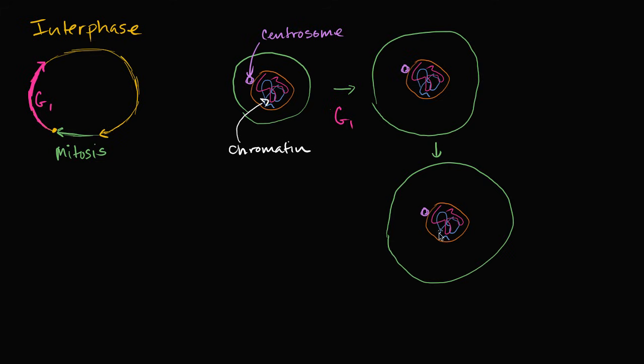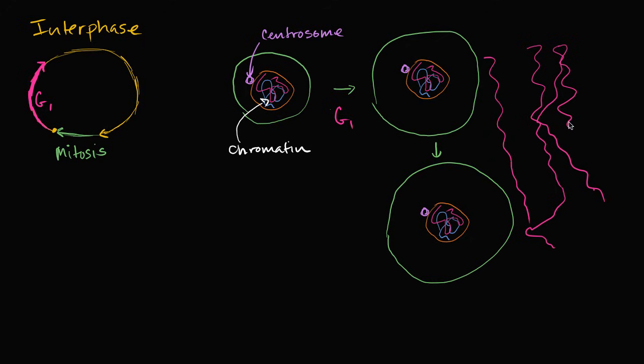And now its DNA is actually going to replicate. So instead of having 1 copy of its DNA, it's essentially going to go to 2 copies. But I want to be very, very careful now. So if I draw that magenta chromosome up here, once again, it's all unwound like that. When it replicates, it's going to create a copy of its DNA. And once again, I'm not doing justice for how much DNA there actually is. But it was one chromosome before. It was one chromosome when it was just like this. And it's still one chromosome even though it's copied its genetic material.